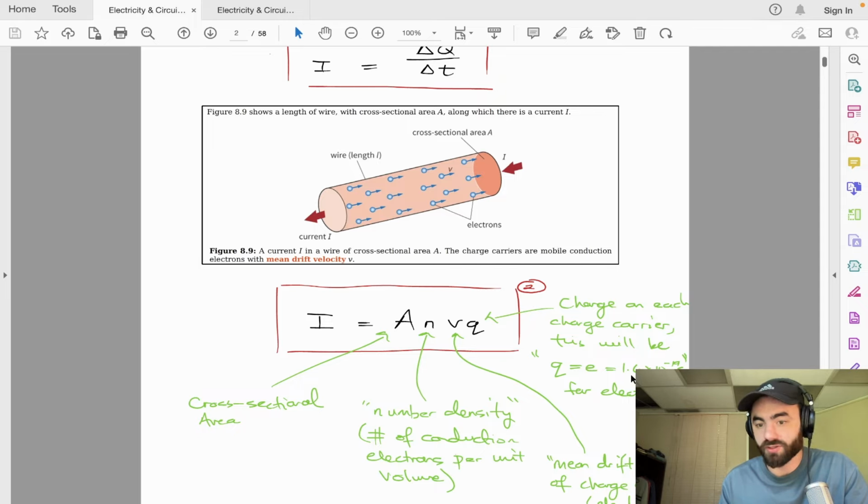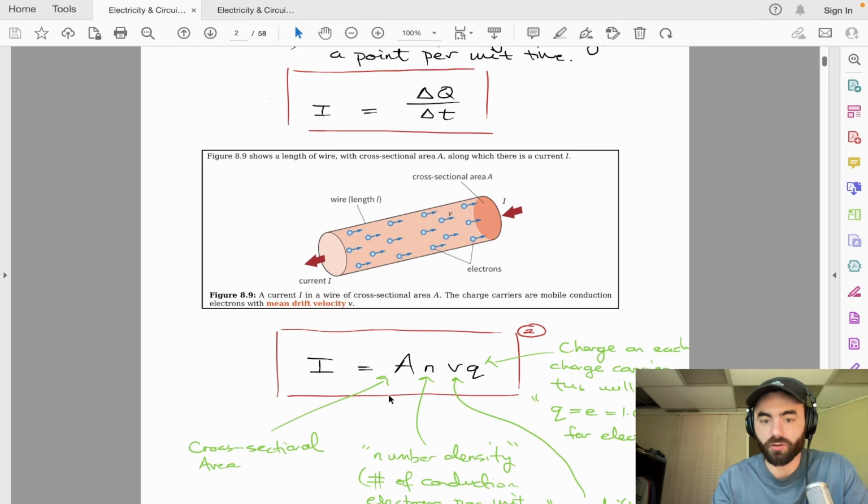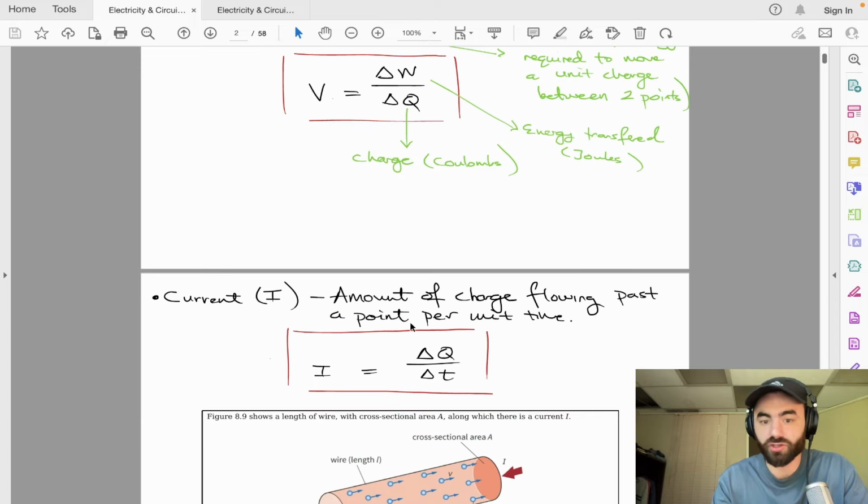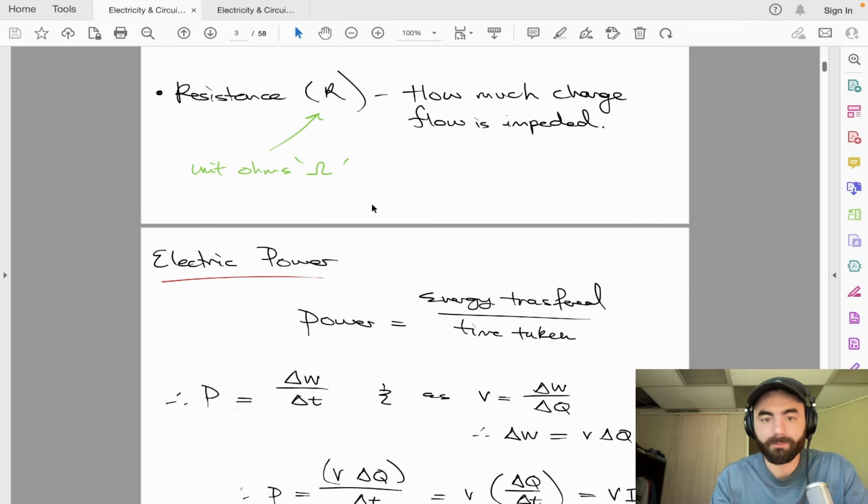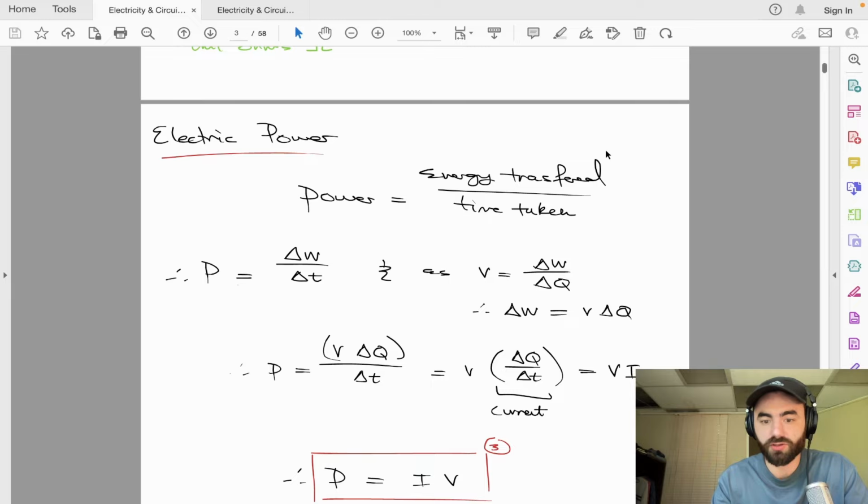Also the charge, which is always going to be e in this case, because we're always going to be dealing with electrons. n is the number density, so how many electrons we have per unit volume. And A is the cross-sectional area of the wire. Varying these things is going to vary the current, the rate of flow of charge, because that's an important equation you should know. But these other two you should just be able to get from thinking about what they are. And like I said, resistance resists the flow of charge.